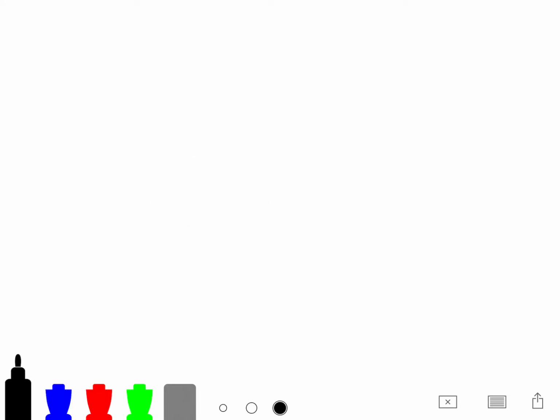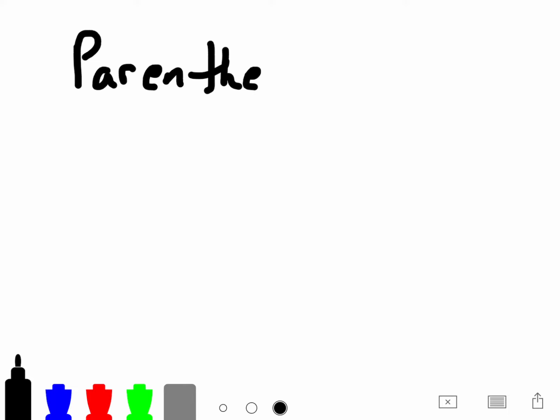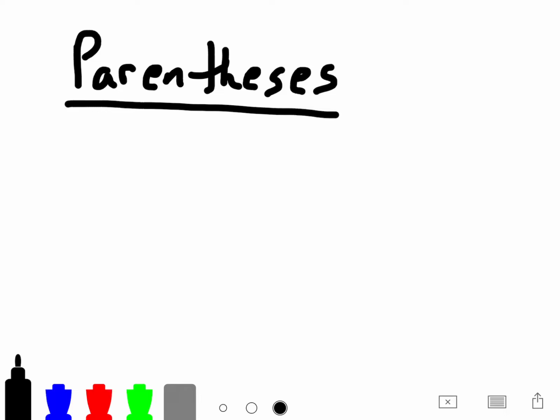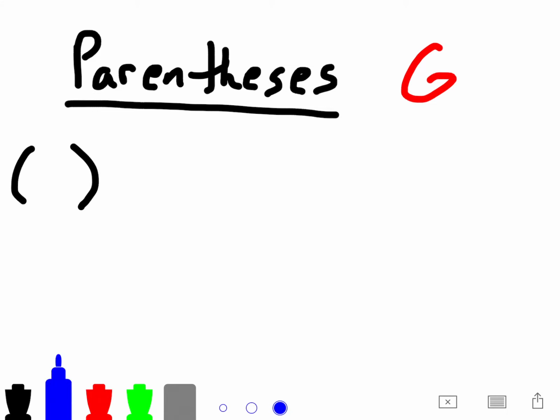So let's talk about the first one again. Parentheses is actually talking about grouping symbols. Once you get into Miss Bothwell's geometry class, you'll talk about grouping symbols and how it's not PEMDAS, it's GEMDAS with a G for grouping. And this is why. We have the parentheses that we know and love, but we also have brackets. And those act like parentheses. They just look different, right?